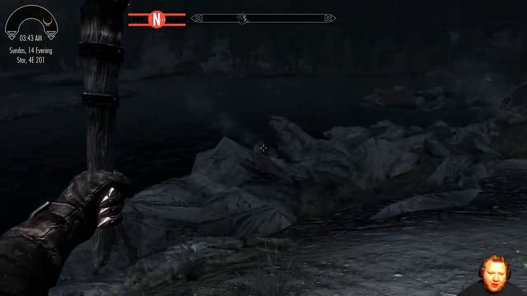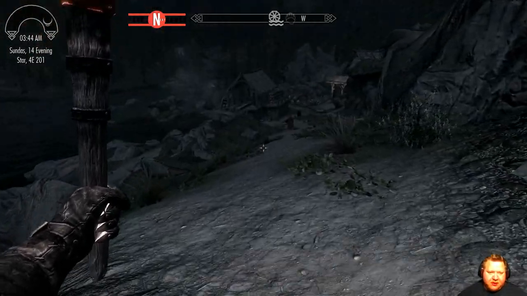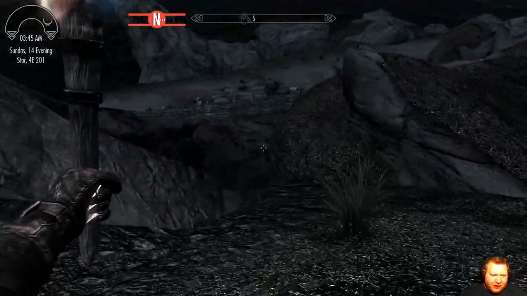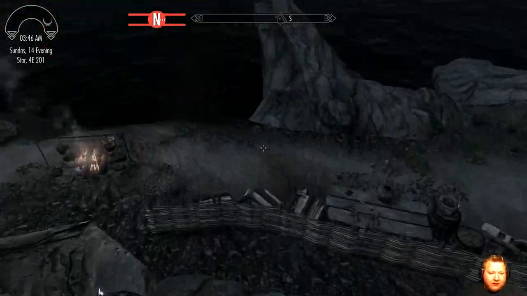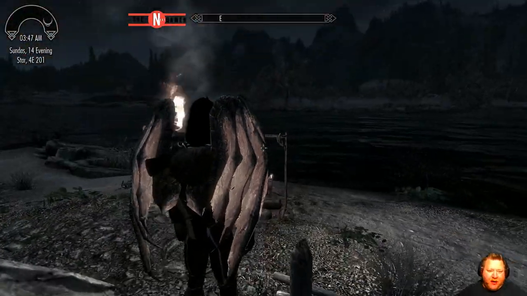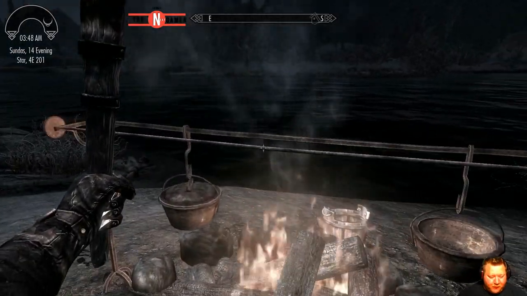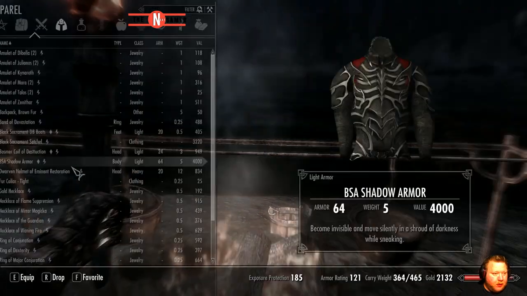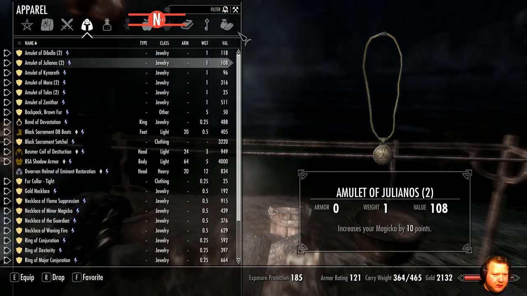Down here you can see there's a little fire pit. I'm going to show you in just a little bit. That's fast travel down here, down the cliff side. Whoa! Oh yeah, by the way, if you didn't know, it's because of my wings that I can jump that high. Okay. Let's go in here, and let's go here.